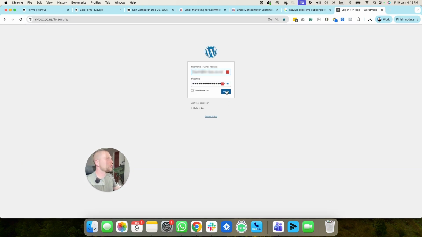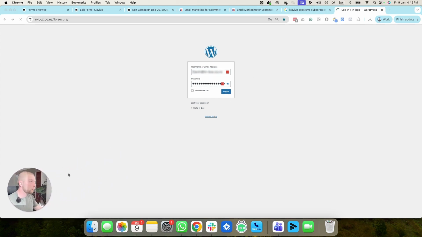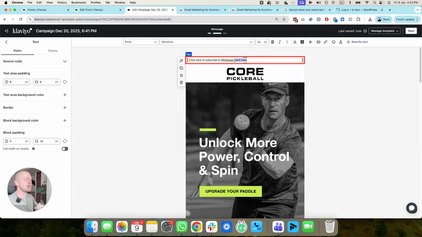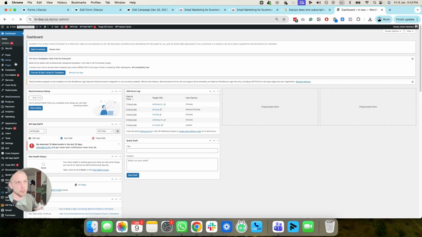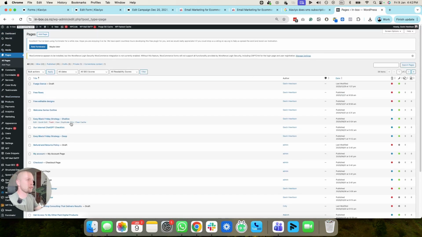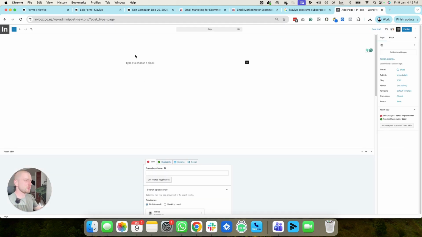So you're going to create a new blank page, whether it's on Shopify. In this case, I'm using WordPress, but you're going to create a blank page. Okay. You're going to get the link to that blank page and you're going to insert it right here in the click here. So when they click that, it takes them to that page. Now, what are you going to do on that page? We'll go pages. Okay. I'm going to show you. We're going to say, let's just go add page. Okay. And we're going to do this. Just going to call it test. Okay. We're going to leave it like this.